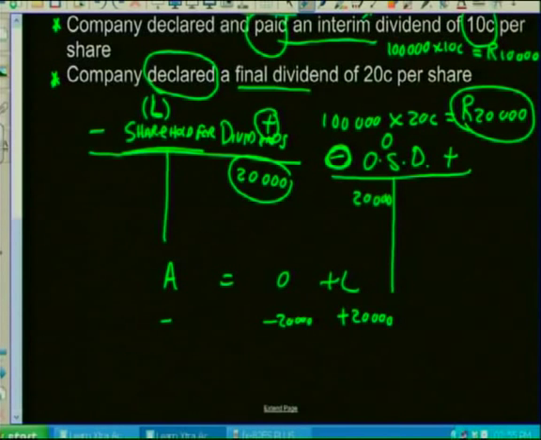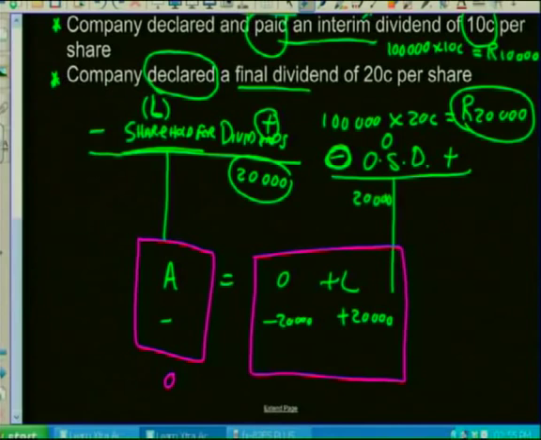If I look at the left-hand side of my equation, assets is equal to 0. If I now look at the right-hand side of my equation, owner's equity minus 20,000, liabilities plus 20,000, it obviously cancels each other out, which means O plus L is also 0, which means mathematically my equation is correct. Right, so as we can see, grade 12s, on the left-hand side we've got 0, and if we look at O plus L, we're also getting 0.